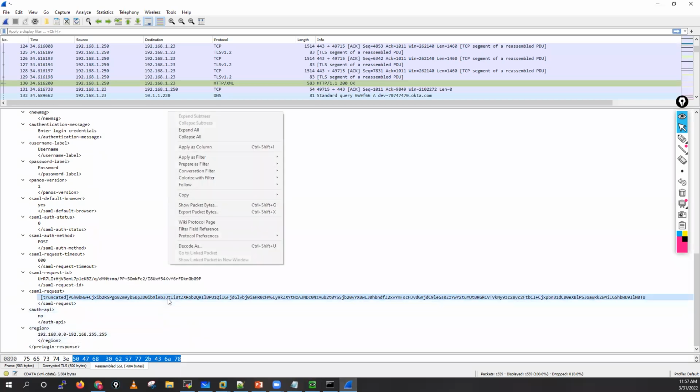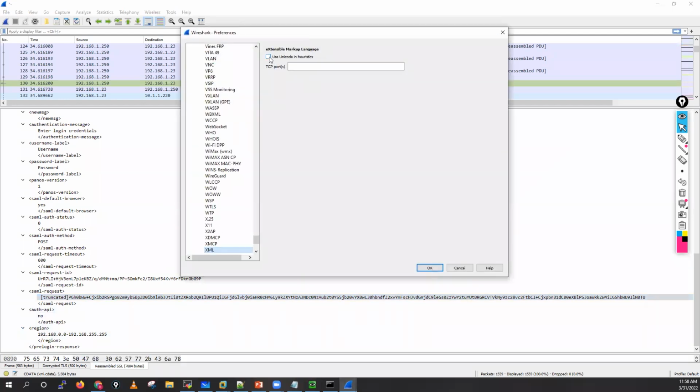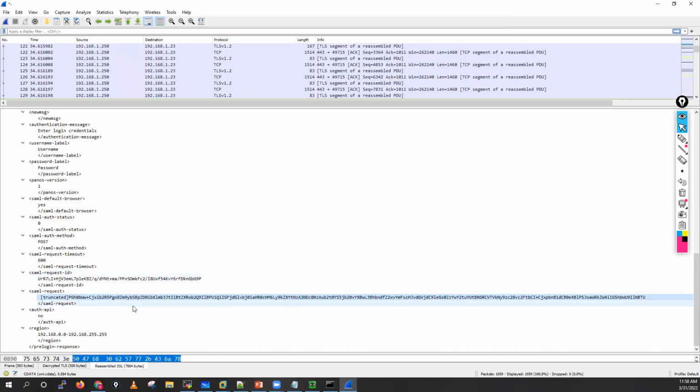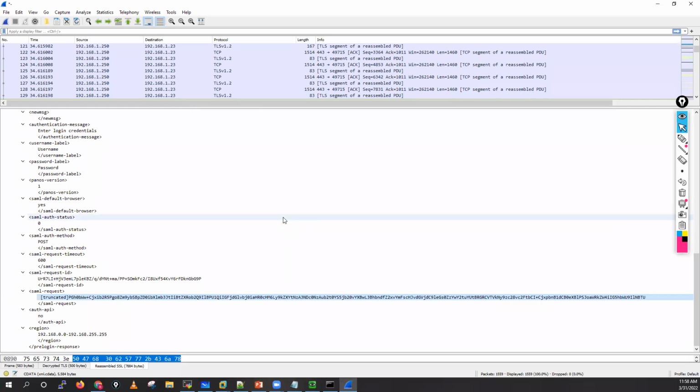If you copy this payload, or click on open as XML, use Unicode heuristics, click on OK. Just copy, or copy the value.